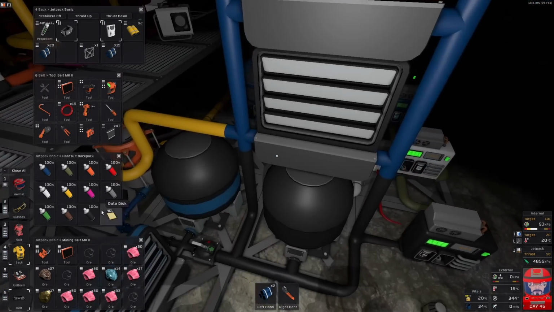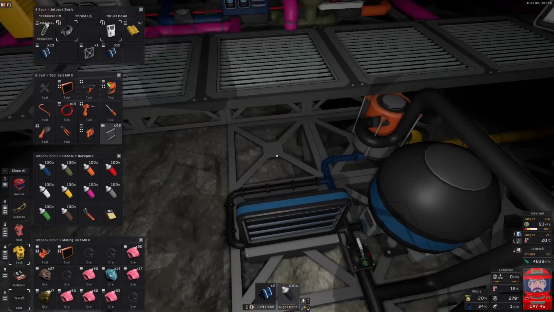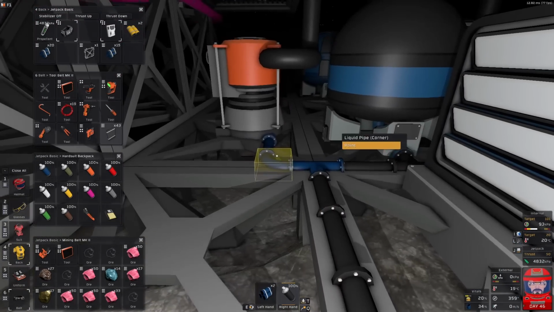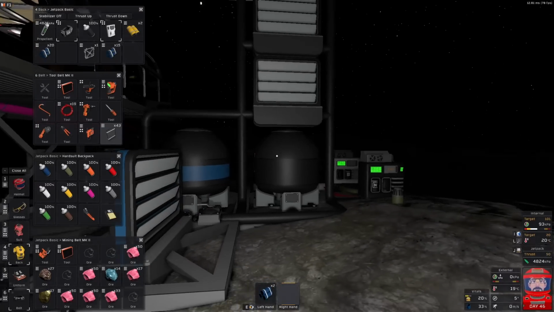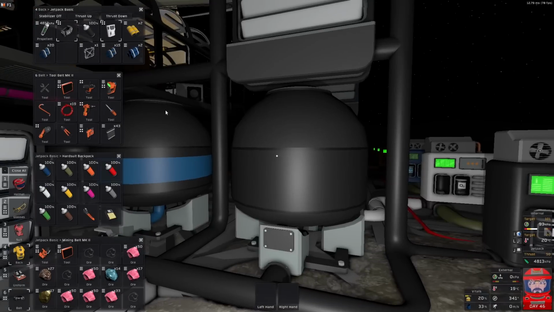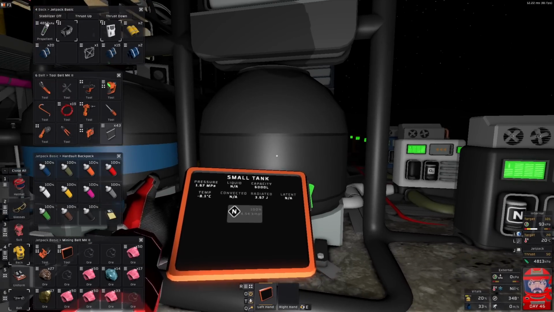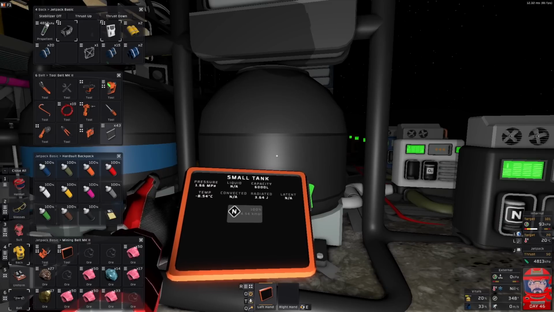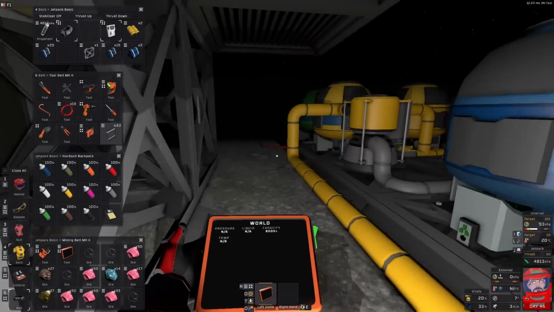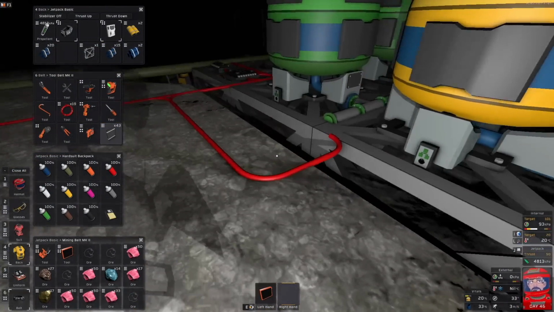Masterpiece of design. Sweet. Now, how are we doing? Now it's cooling down. That should allow me to liquefy the nitrogen, which will allow me to liquefy the pollutant, which will allow me to cool down the carbon dioxide. Now, if that's not a roundabout way of doing things, I don't know what is.